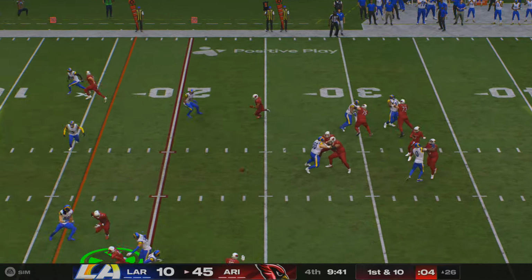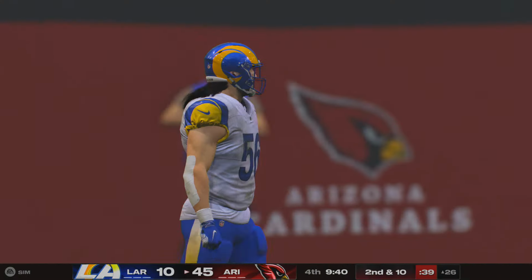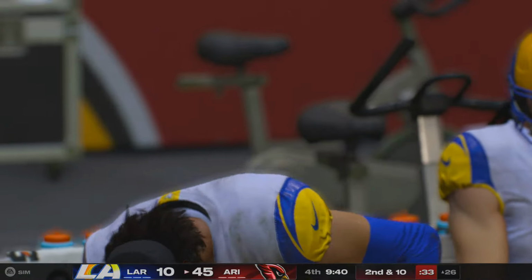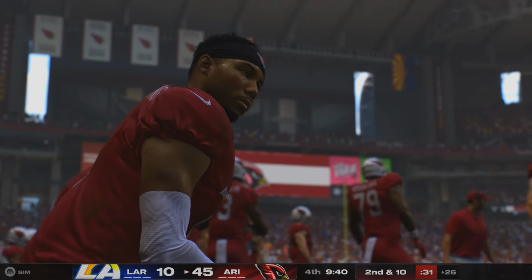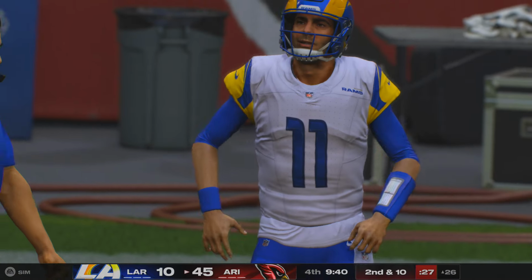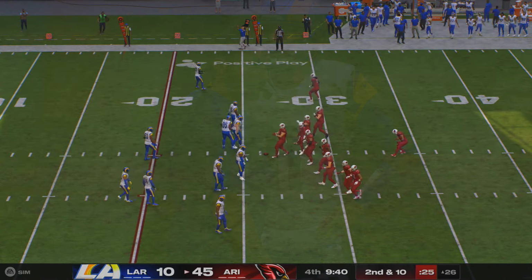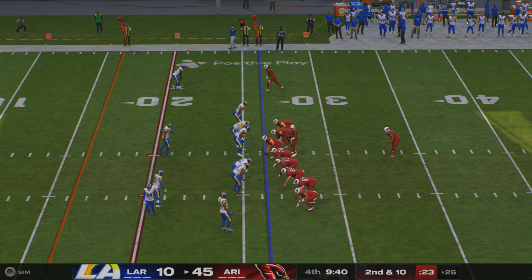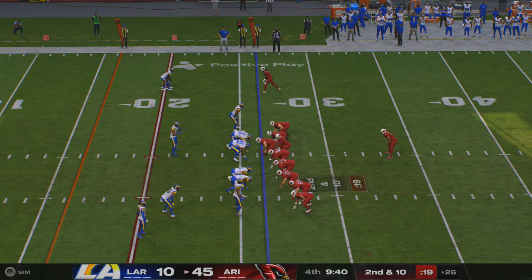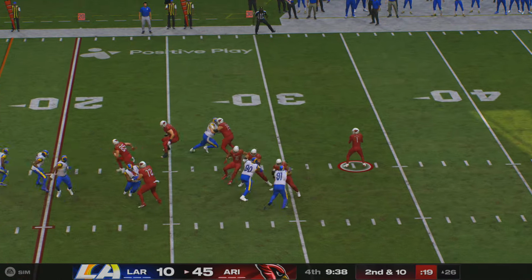Here's Murray. And his throw's going to be incomplete. Well, up big here in the fourth quarter, up really big. That passing incompletion, I don't think they needed the completion, but Charles, this is an offense right now that's just having fun. They're clicking on all cylinders. Yeah, you're right. They didn't need a completion. They certainly don't need any more points, but they're not going to turn them down. They're going to continue to run what they have in their playbook, and they still want to run it efficiently.